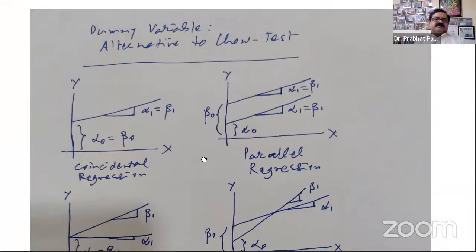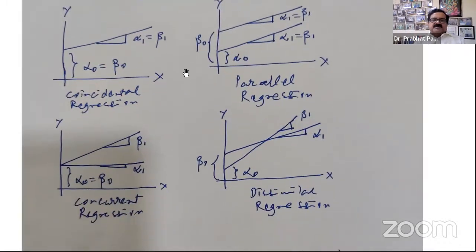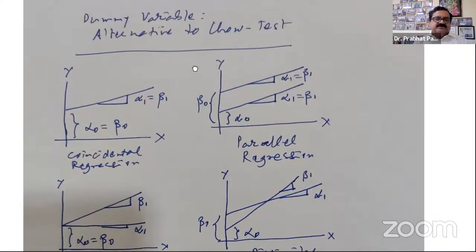So now earlier there was something called the Chow test. The Chow test, what they used to do is that they would divide the data into two parts, before the cutoff and after the cutoff, and they would run two different regression equations, and then apply a test to understand whether the intercept and the betas are different or similar. So that's what the Chow test used to do.